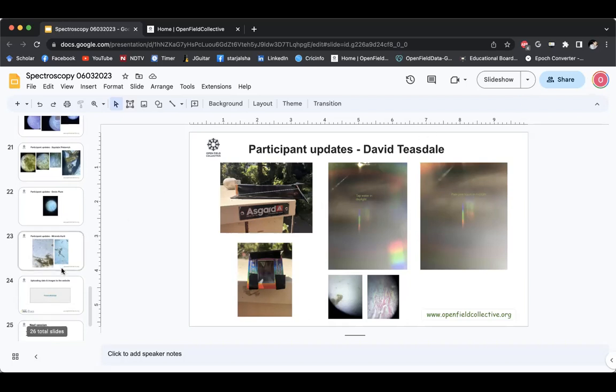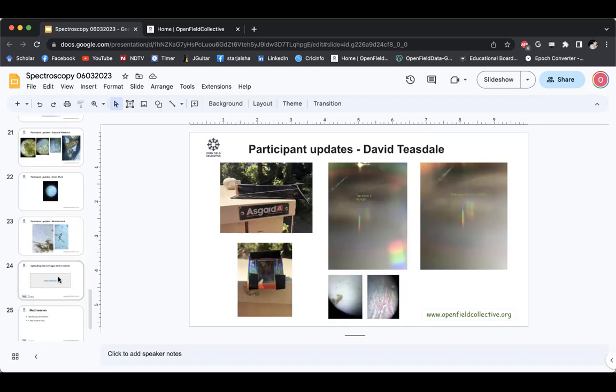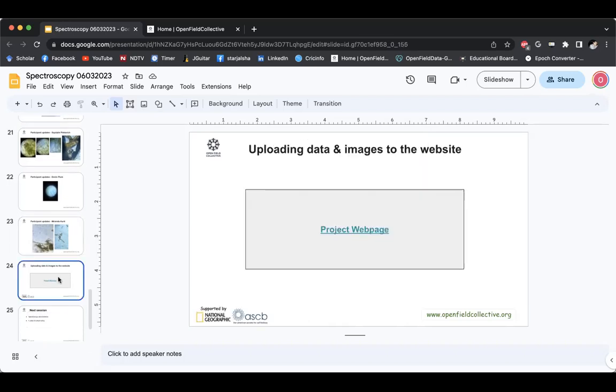Okay, I think for time, I'm just going to quickly show the data upload part. And then in future, we will have another spectroscopy building session to address these filtration problems. Probably not next week, but in the weeks after that, we'll do another demonstration. We can do more troubleshooting of the full scope as well. And we'll definitely have another spectroscope building class where we can work on these things in detail.